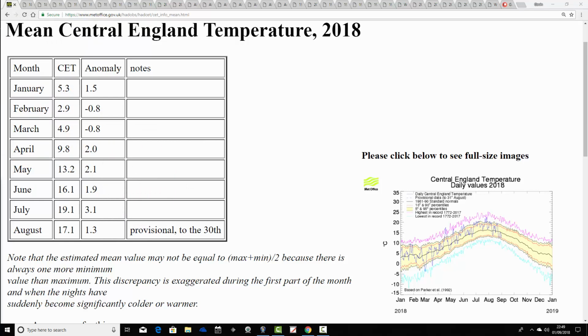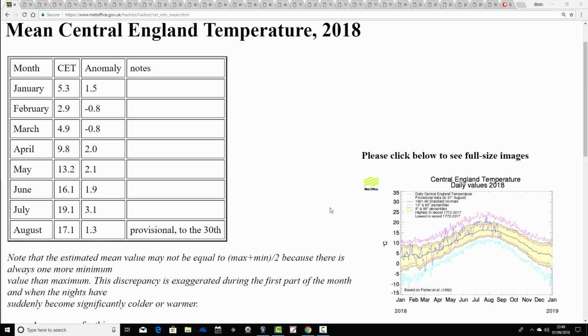So this is the CET from Hadley. It doesn't show precipitation, but it does show you that we have had a very hot summer. Of course, we know this is the 5th hottest summer on record, with all summer months coming out warmer than average. But August was cooler than June and July as well.